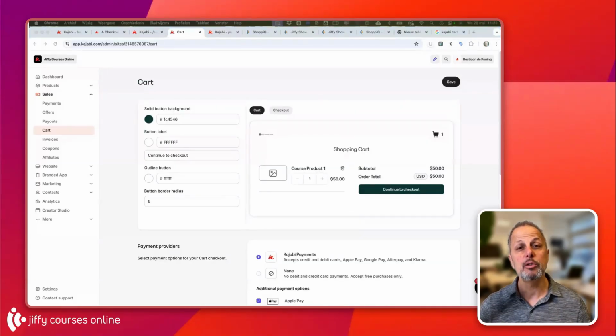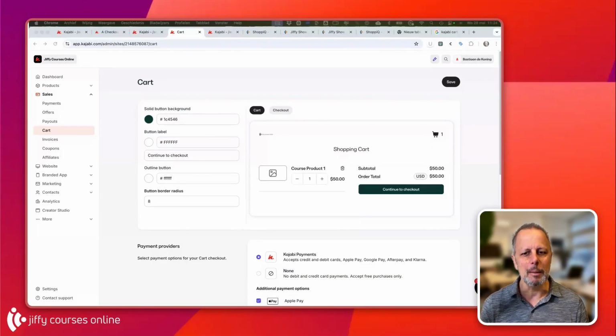Before we dive deep into all the features and how you can level up your cart experience, let's talk a bit about what you need that cart for. Maybe you think, yeah, I just have an online course, so why do I need a cart? Well, if you have just one online course, you don't need a cart. But if you've created PDFs in the past, or you have live trainings that you like to sell, you have meditations or audio files, or you have other downloads for people, tools you want to give them, or you maybe have some merchandise for your products. All those products can be part of your shopping experience.